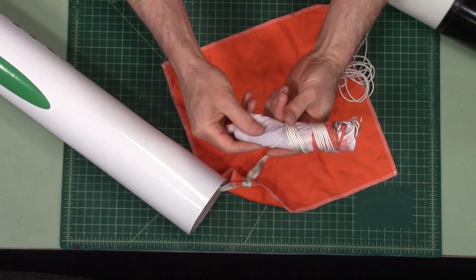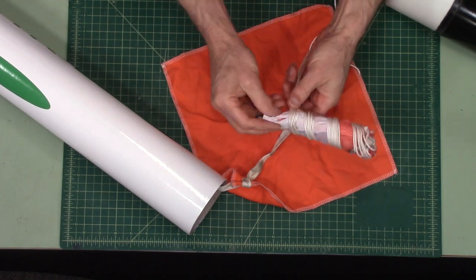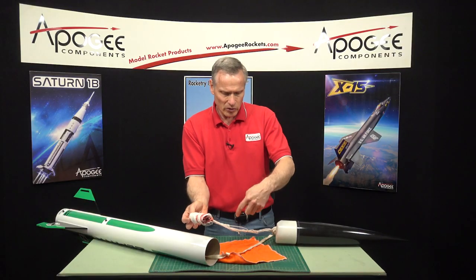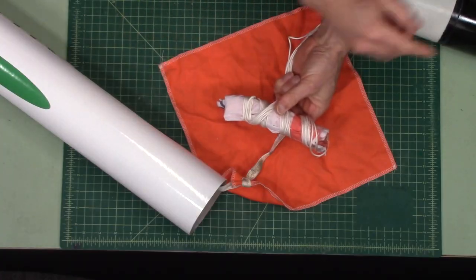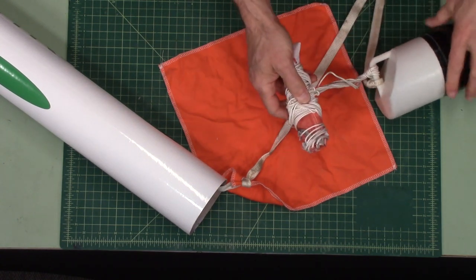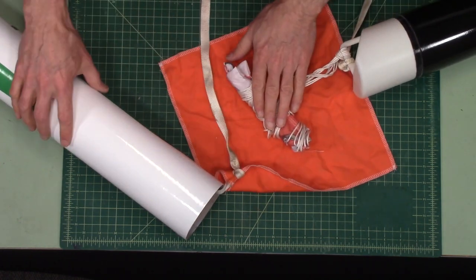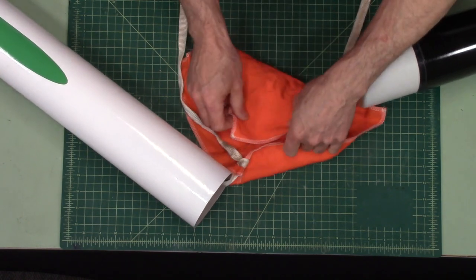This prevents it from twisting on us, because we want it to open fast and keep all the lines from twisting together. So I'm just going back and forth like this till I get it all wound up. Okay. Now I'm going to take that and I'm going to stick it inside of my Nomex, or just lay it on top. And then we want to fold this up like a burrito.